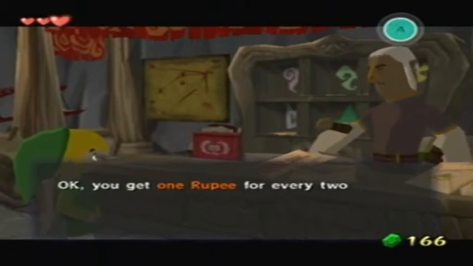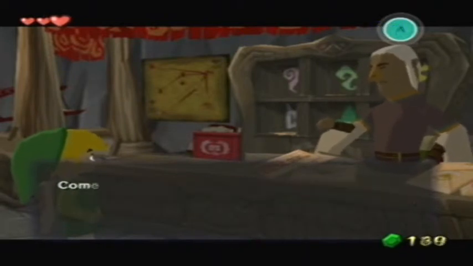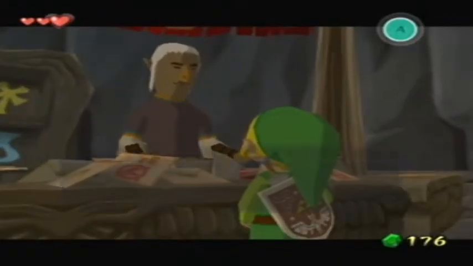You pass. You get 1 rupee for every 2 letters. That comes to a grand total of 10 rupees. Okay then, thank you. Well, let's do it again.